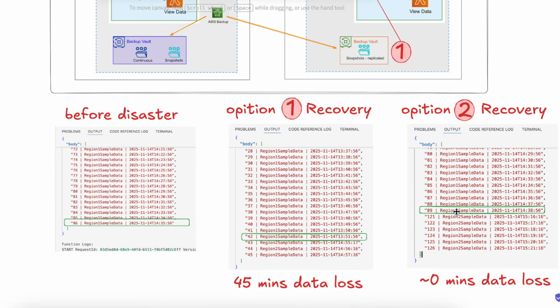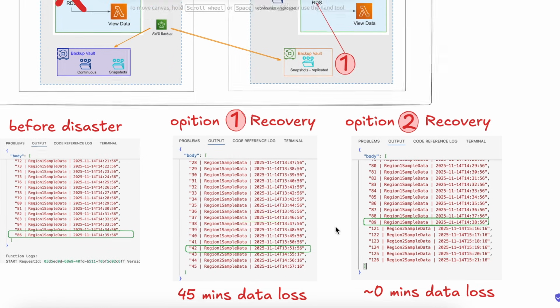As you can see from these screenshots, the PITR restore actually has more rows than our initial screenshot. That's because our primary database was still alive for a short time after we captured the first screenshot, so a couple of additional rows were inserted after the failure. But the point here is that option 2, the PITR backup, had almost zero data loss.